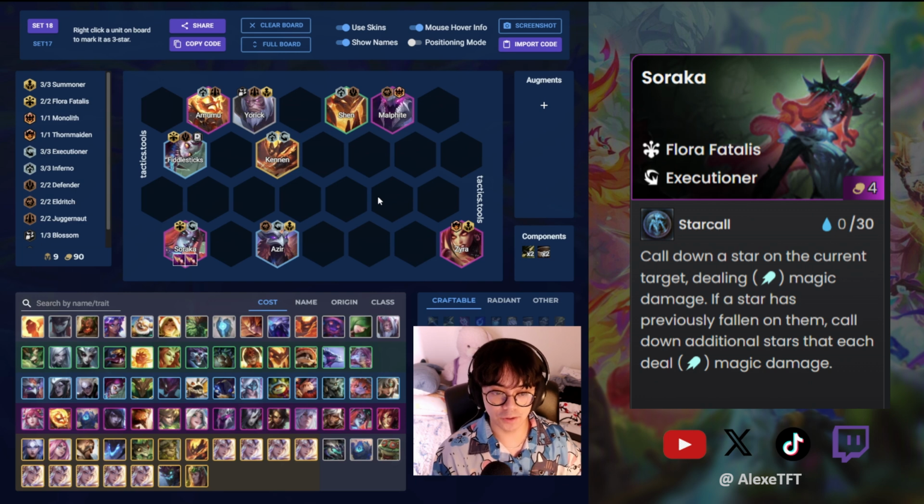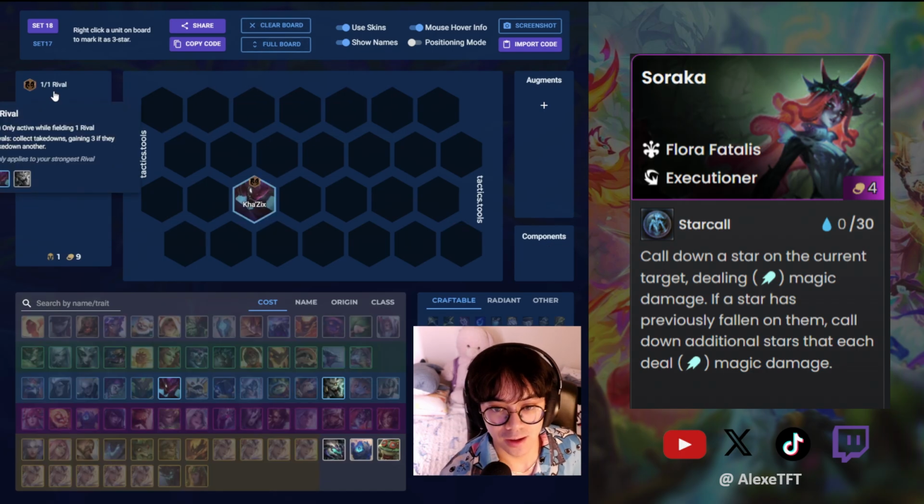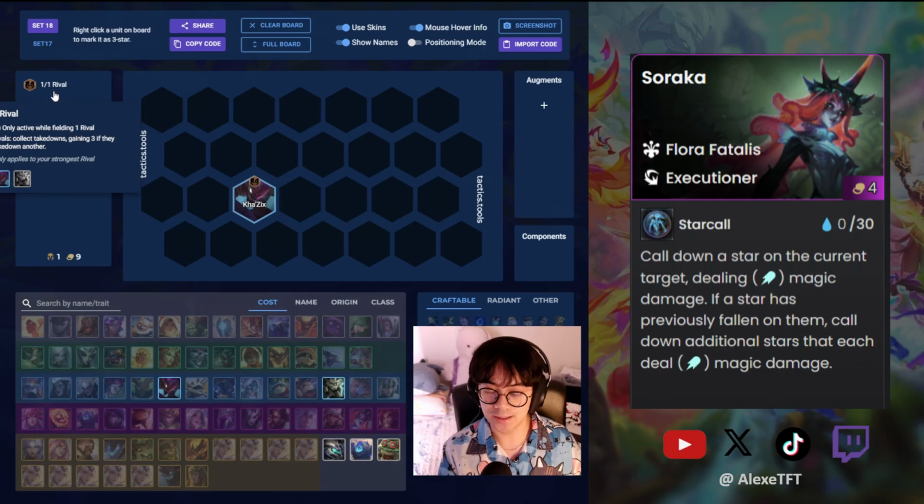There is a secondary variation of Soraka that I think is even higher cap, believe it or not. And it's to play around Kha'Zix. So Kha'Zix, what does he do? It doesn't say it right away in Tactic Stock Tools, but it has been revealed that his rival trait, this is specific to Kha'Zix, not to Rengar, every 10 takedowns, he has the ability to unlock an additional trait for himself, which will apply to the board. And I believe these traits are Spellweaver, Ravager, Executioner, and Rapid Fire.